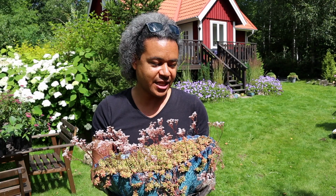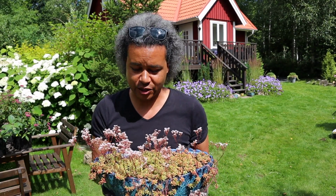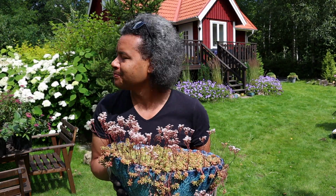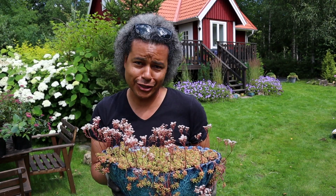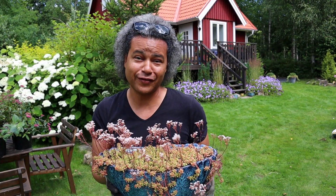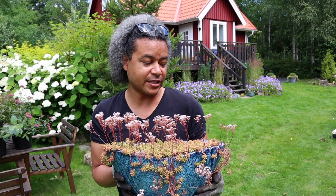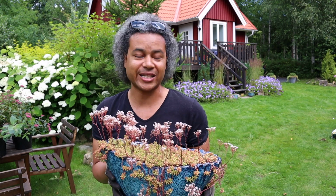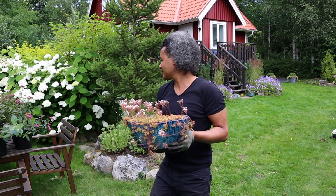So because it's in this ceramic pot, I do take it into the annex and let it overwinter in there so the pot doesn't break. But other than that, I have this plant out and it survives snow, frost, minus 15 degrees and so forth. That's 15 degrees Celsius. And they absolutely do wonderfully. Come back every year so I don't have to really repot. And if I do, I just have to add a little bit more and it spreads out and it looks gorgeous. So we move that first.